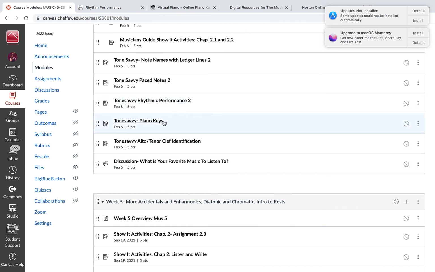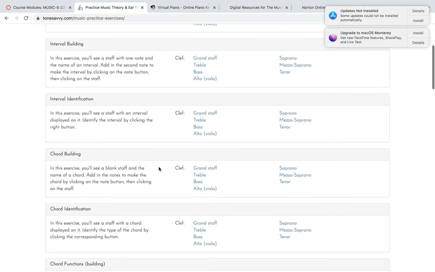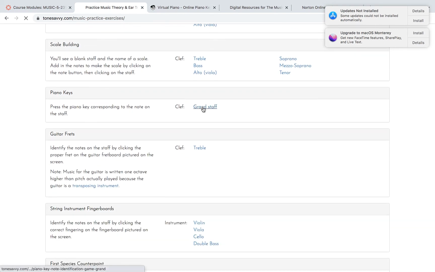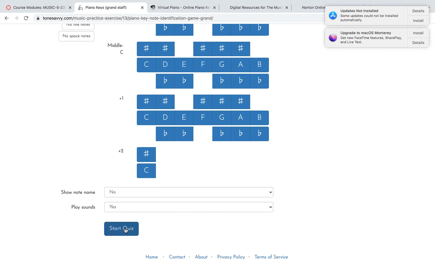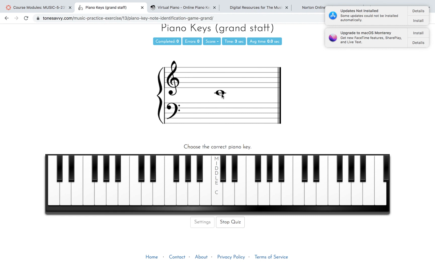Something new. You'll have piano keys. Well, what is piano keys? This is new this week. Piano keys looks like this. You tell me where all these notes are. That's middle C. Where is middle C? Right there. Whoa. Okay, not only do you have to know what this is, but where is it?